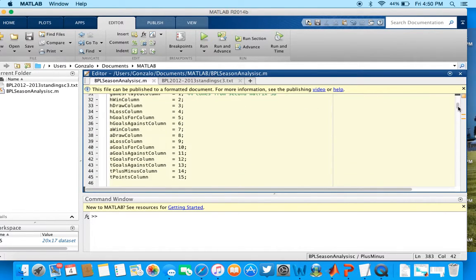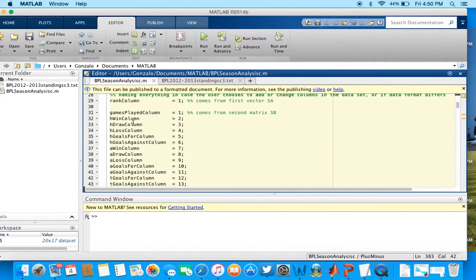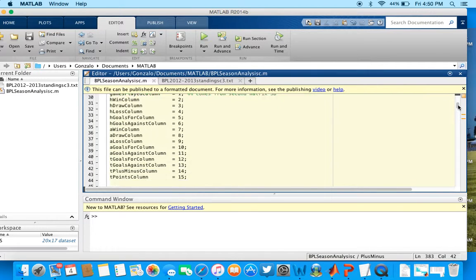And then here I'm assigning each column to what it is, just in case. Again, we're trying to write this for the general case. So let's say your games played column, instead of being the first column, is the 12th column or something like that. The only change you would need to make to still use that text file would be reassigning the column.